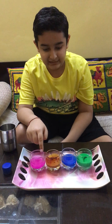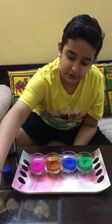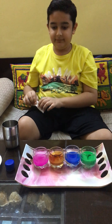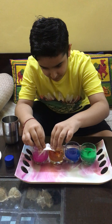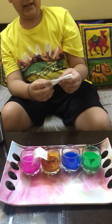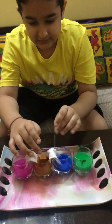I am just showing how to make colored water. Now you can already see I have made 3 of them — that is pink, brown, blue and green. Now take some tissue paper, fold it and put it in the glass. Like this. Then again take tissue paper, fold it and put it on the glass. Like this.